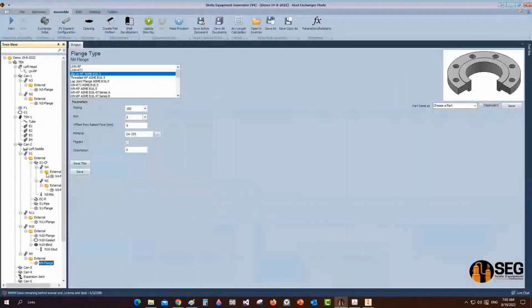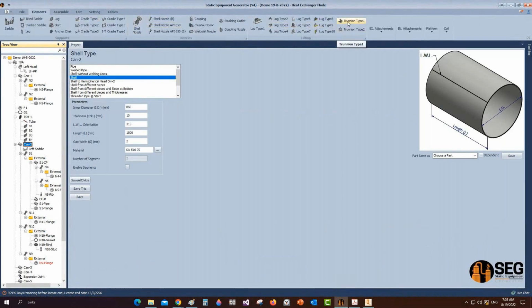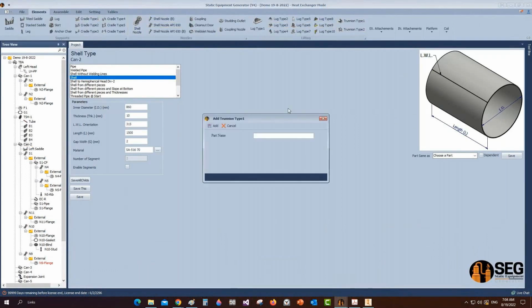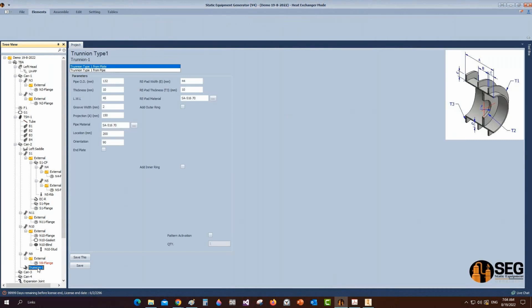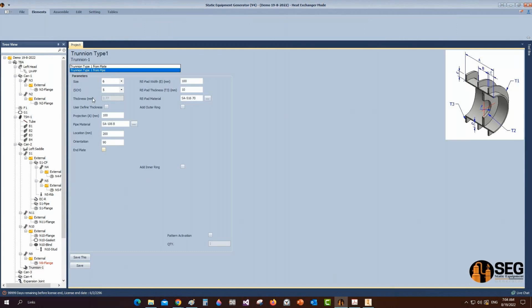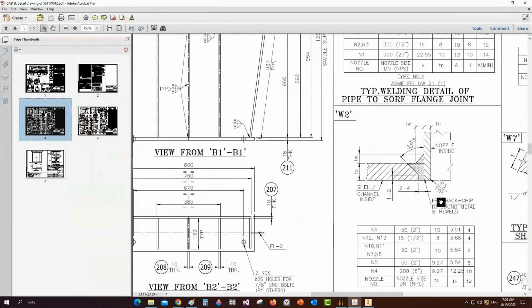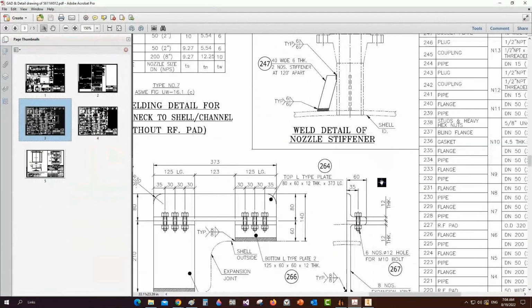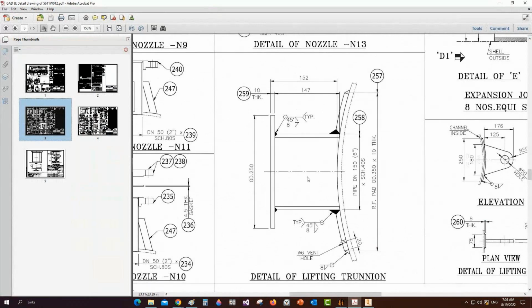So from here let's select can 2, and from elements let's add trunnion type 1. And from the trunnion, let's select the trunnion from pipe, not from plate, and the size is 6 inches as we're from here. If we take a look to the image here for the detail of the trunnion, here we have the detail for trunnion. Okay, we have a reinforced bad pipe and end plate.